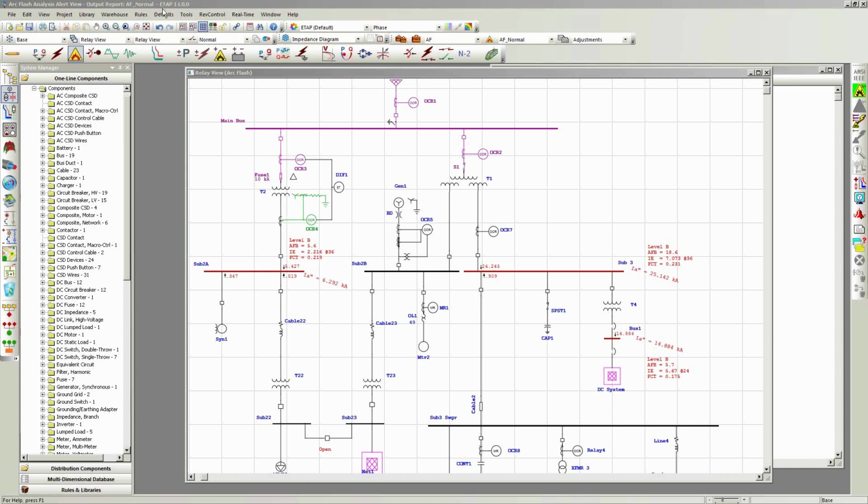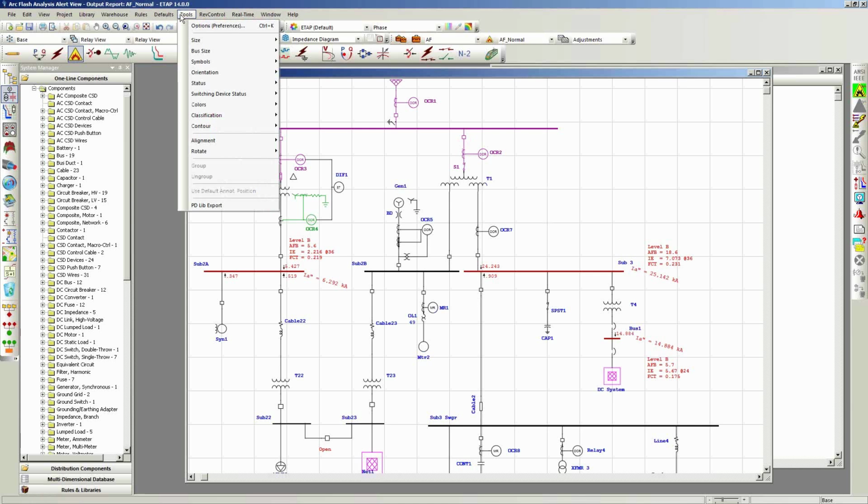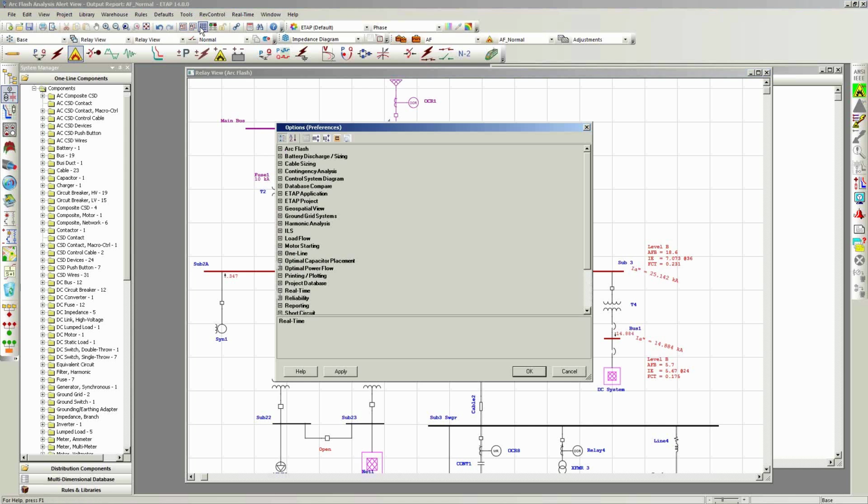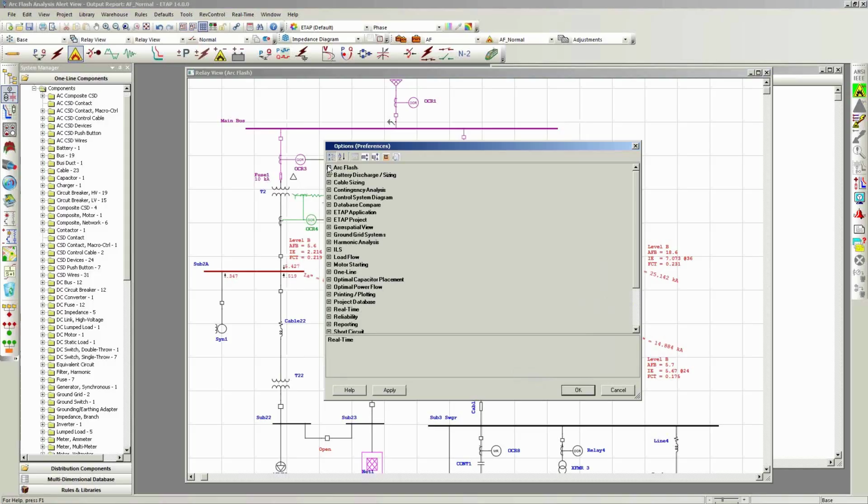So going over to the Tools pull-down menu, I'm going to select Options, Preferences. And then on your Options, Preferences, this is where you have a lot of Arc Flash options, load flow options, display options, one-line diagram options. Well, one of the shortcuts here is called Edit Current etap.s.ini. This is the configuration file where you have lots of configuration options.